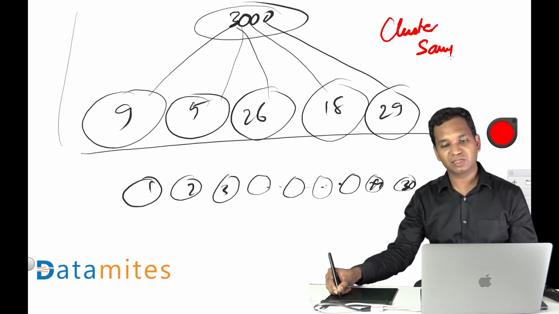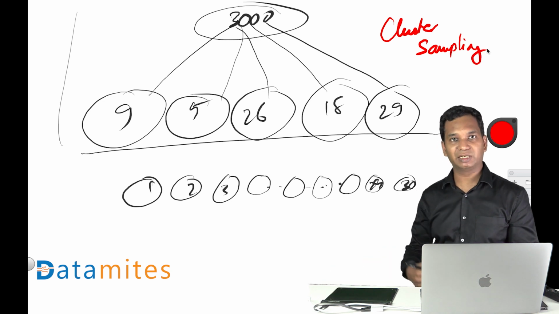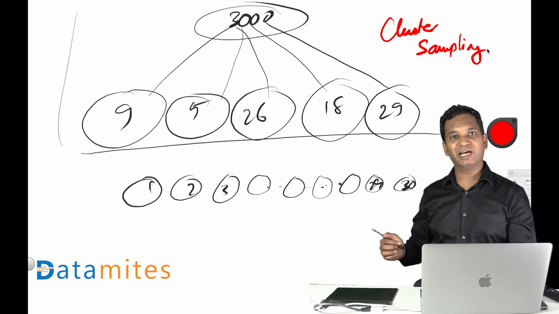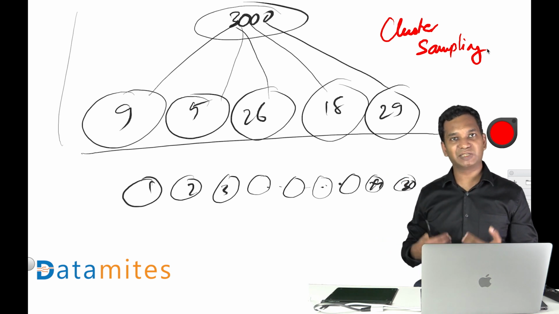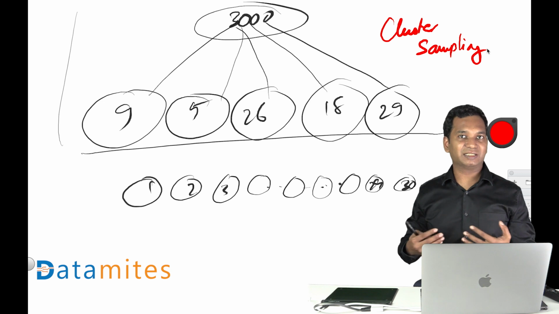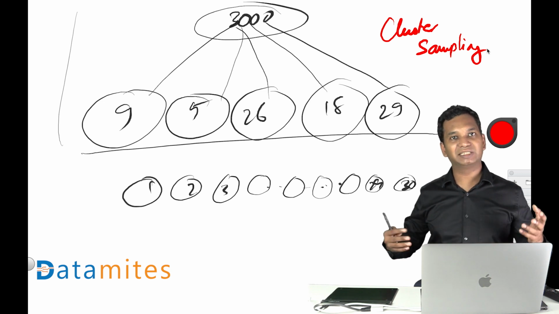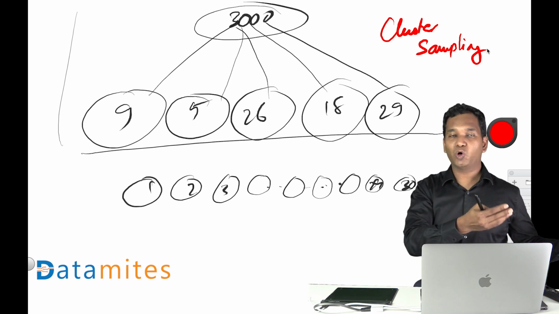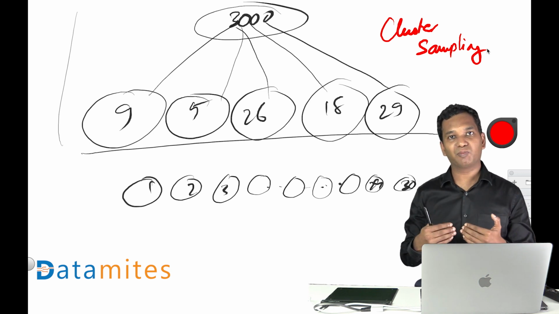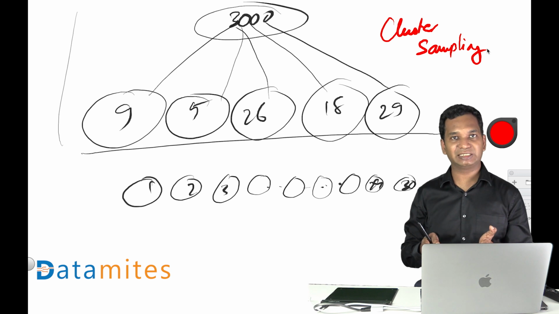Cluster sampling is of course not as accurate as stratified, but it is very helpful when you have a lot of strata. And why do you do it? The whole purpose of sampling is to reduce the difficulty. So if it is permissible, if you have the budget and time and effort and it's practical, then you can actually go and speak to the entire population.